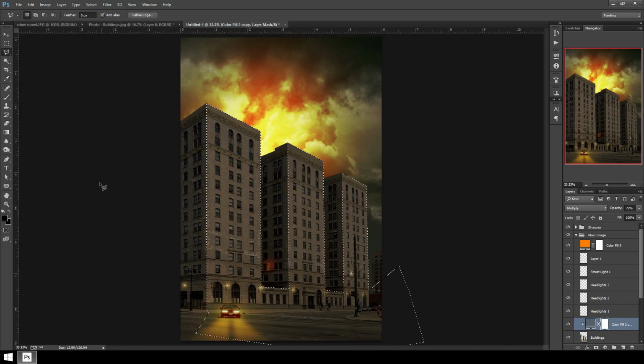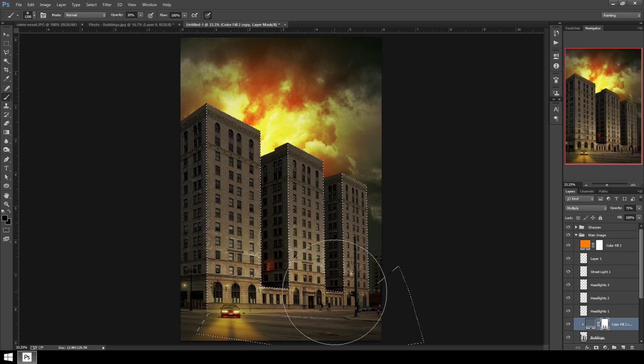And here's what we'll do. Because I have the mask selected on this solid color, I can remove it by taking just a black color brush. I'm going to do low opacity like I usually do with a brush, and just start to brush out some of the darkness. That gives me such a more dynamic look than I had before, and I really like that about it.